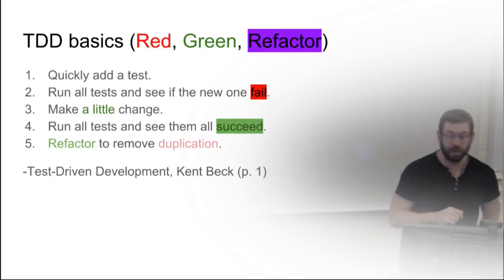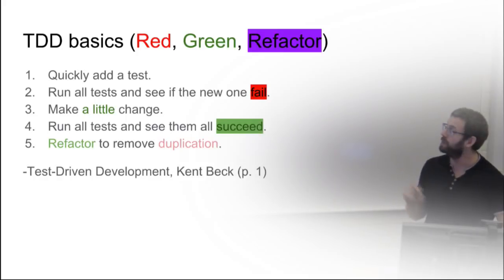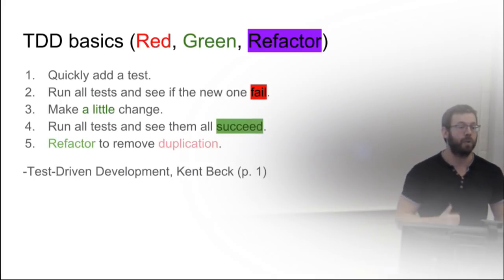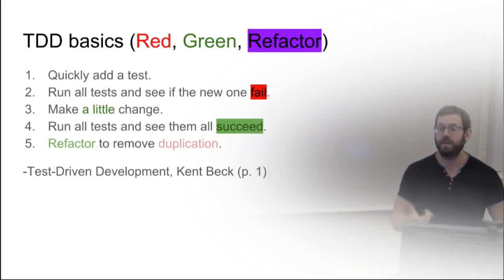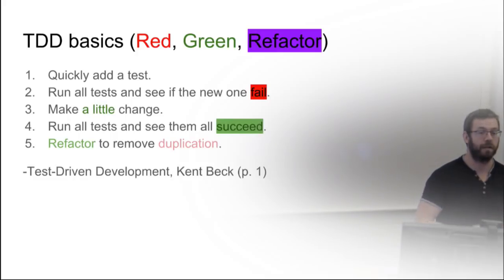Some of you have read the book Clean Code, so you know all about removing code problems. And that phase is called refactor, so red, green, refactor. And then you start over. Then you add a new test. And it should be quick, it should be easy, it should be done fast, and that should fail. And then you do a bit of implementation, and the new tests should succeed together with the other tests. And then you refactor again.